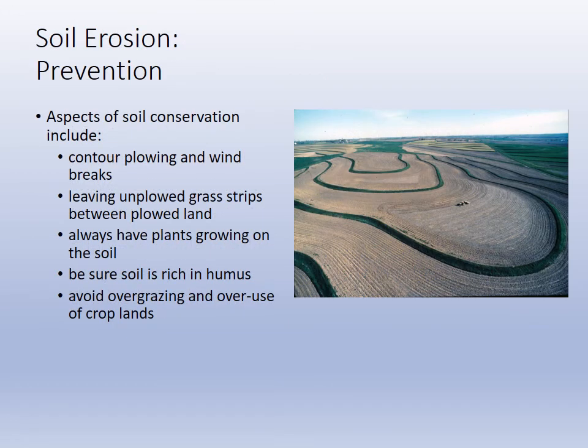We need to prevent the loss of soil. The picture there is showing these contours with the slope and strips left between plows to stop the flow of water. The Great Depression is famous for the Great Dust Bowl, the soil erosion, and we really depend on healthy soil for our lives.